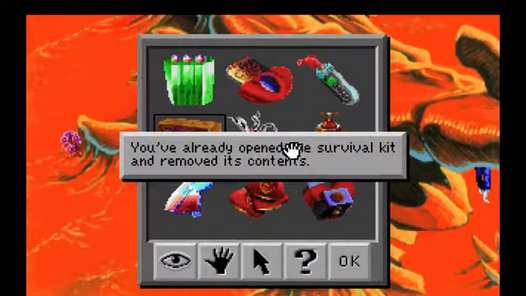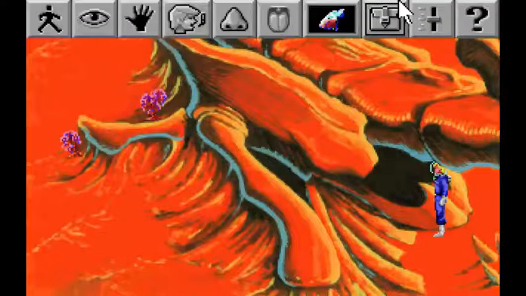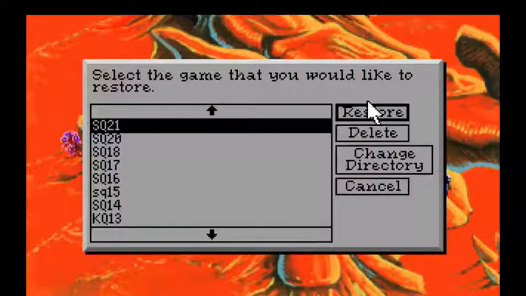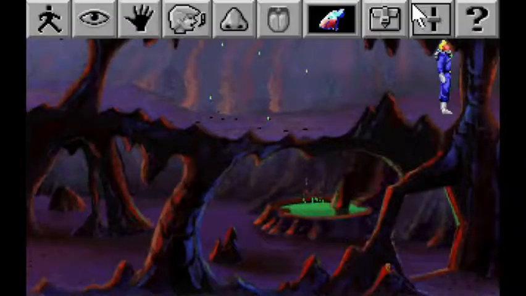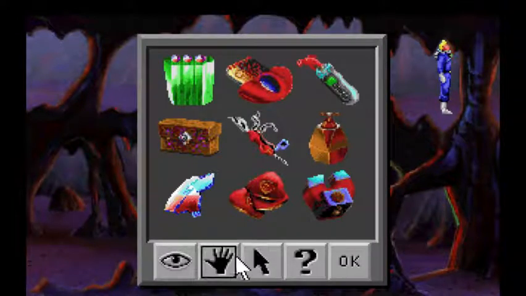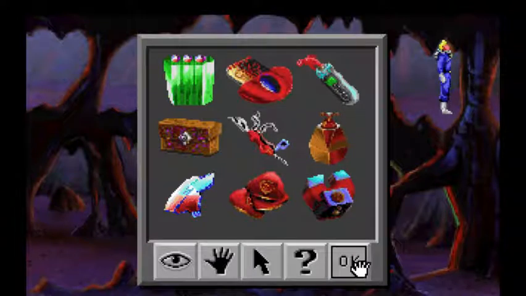There's nothing in there. Okay, I'm gonna go back in. I'm gonna restore, and I'm gonna see if I can turn that gadget on before I walk right there, and if it'll help. So let's turn this gadget on and see what it does. It may not do anything. It's weird. It has like a switch.